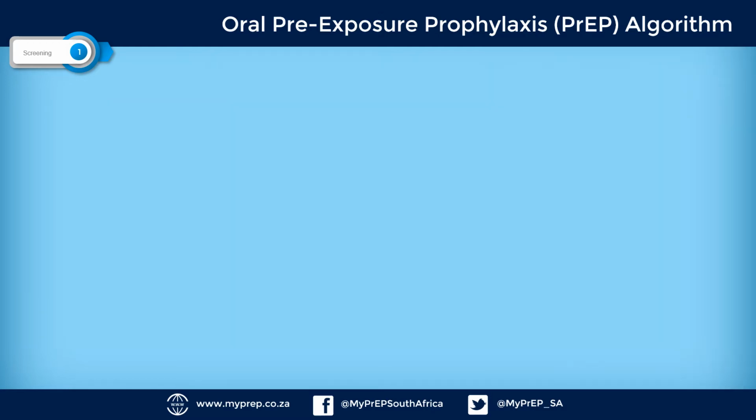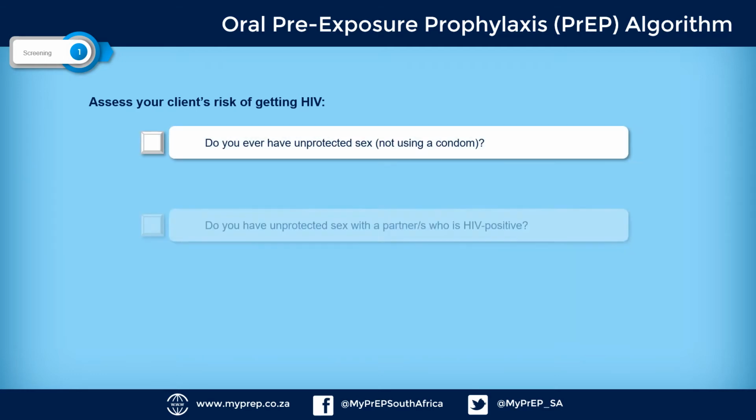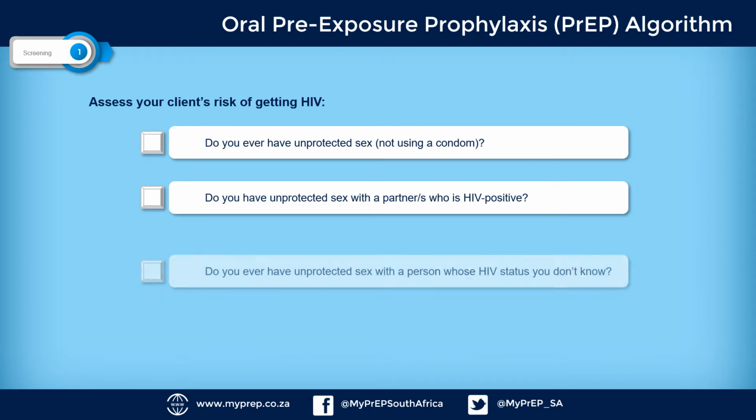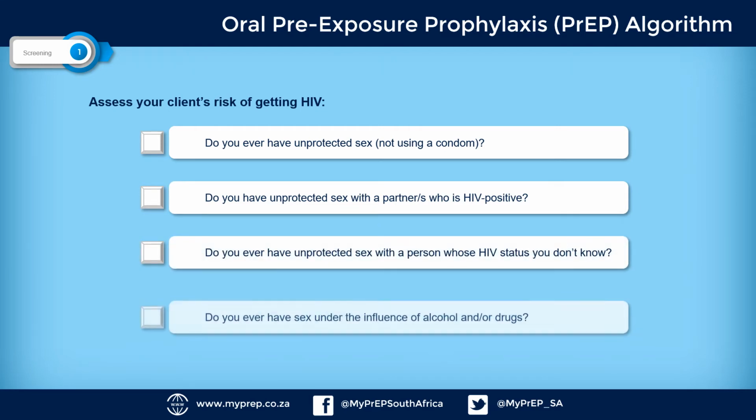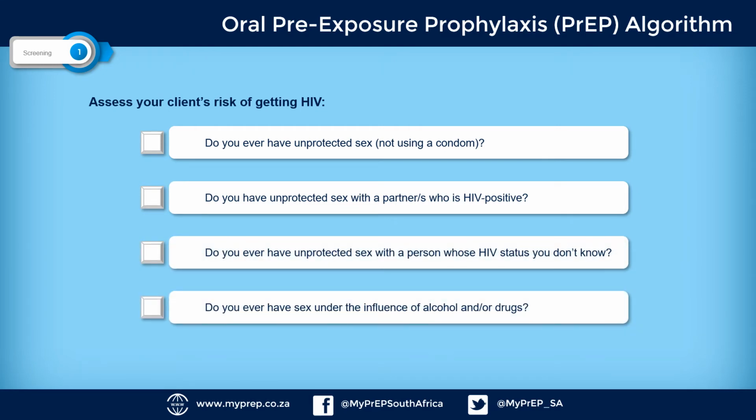When someone is tested negative for HIV, the next step is to assess the level of risk of the patient. This can be quite complicated and requires the development of a rapport with the patient. On screen are some questions that may be helpful in establishing whether or not someone is at increased risk for HIV and may require PrEP.